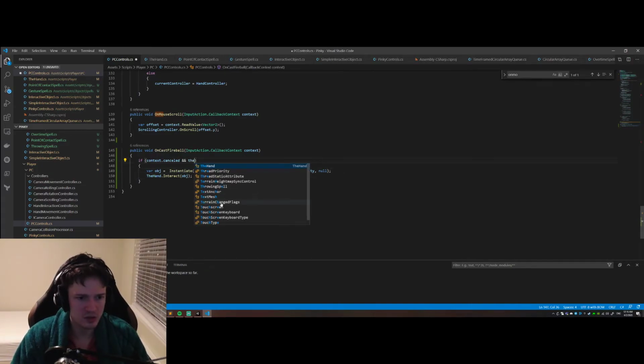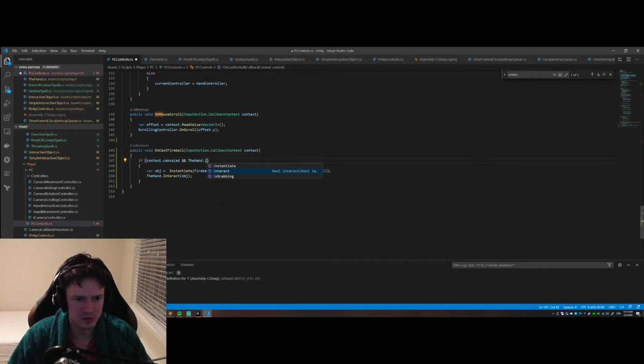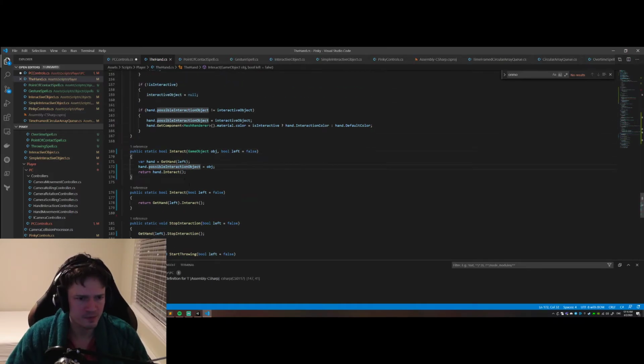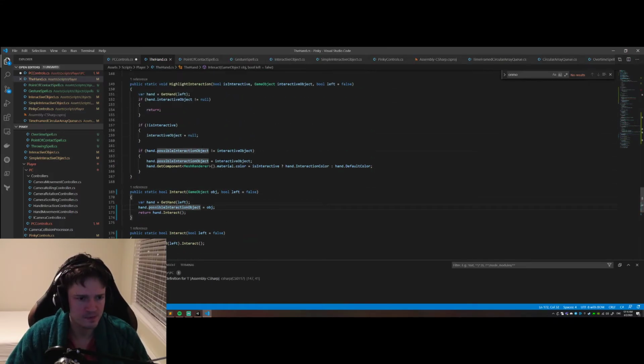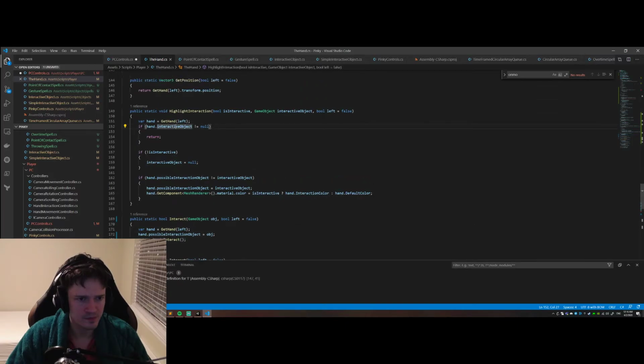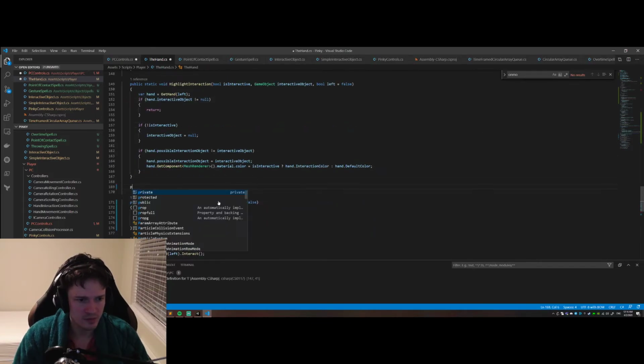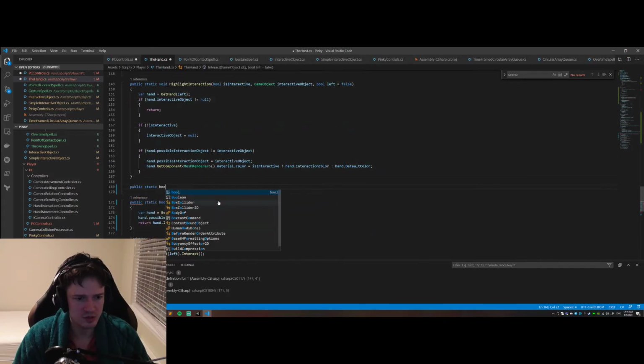And then the hand dot is interacting or something. Highlight if interactive object. Public static bool is interacting.